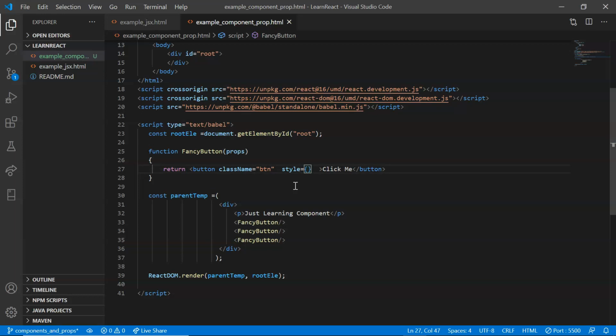So for HTML, of course, we have the style in quotes, then right there you pass in the style, color, then colon, then the actual value. In React, what you pass in is an object, and the properties usually are camel case. So background-color would now be backgroundColor in camel case. So let's look at how that works quickly.